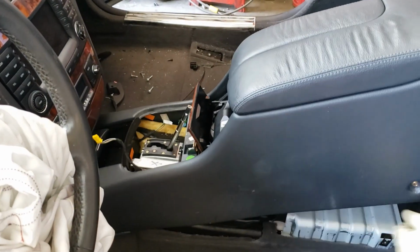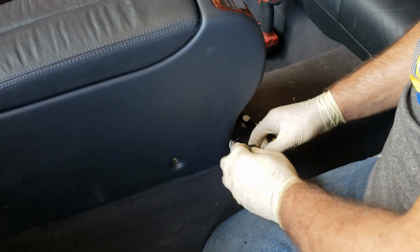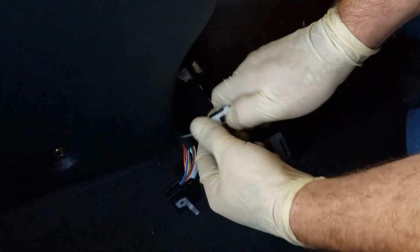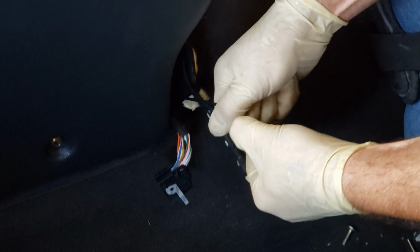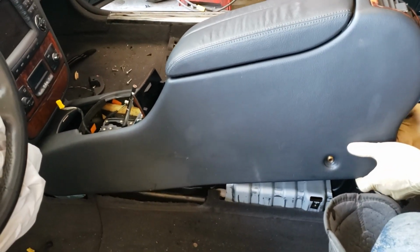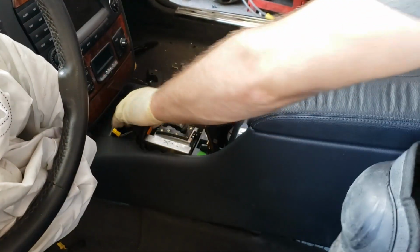And once you get all the screws out, the two Torx in the back and the two Phillips in the front, and there's going to be a bunch of plugs on the bottom of it to unplug. This is from the back. To lift over the front, right over the shifter.